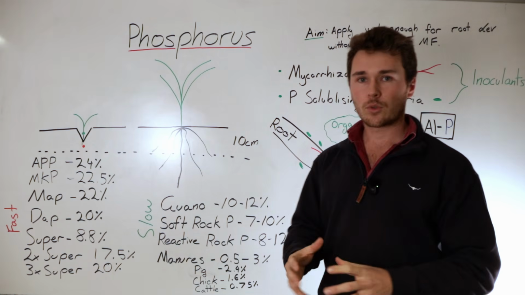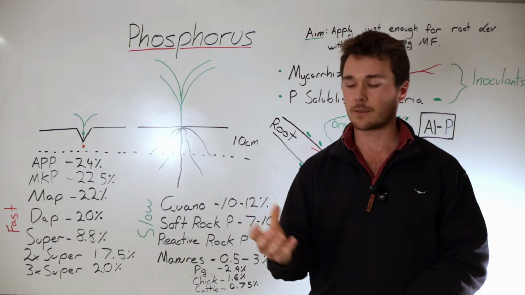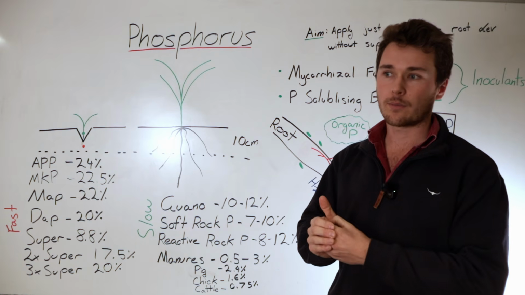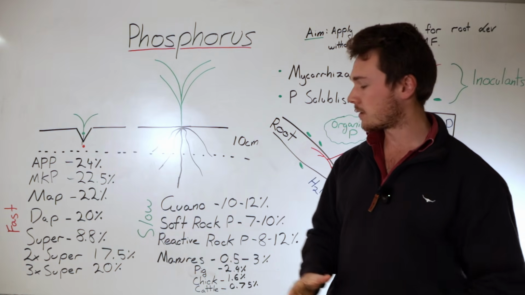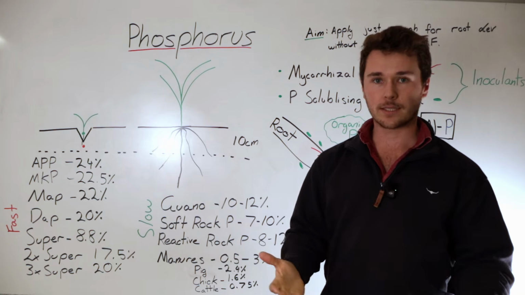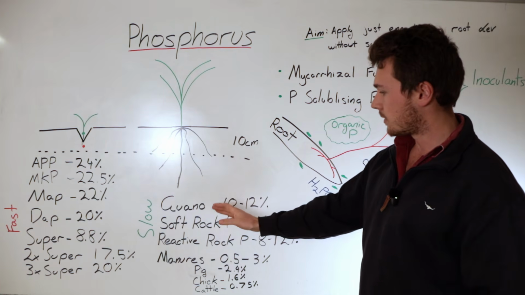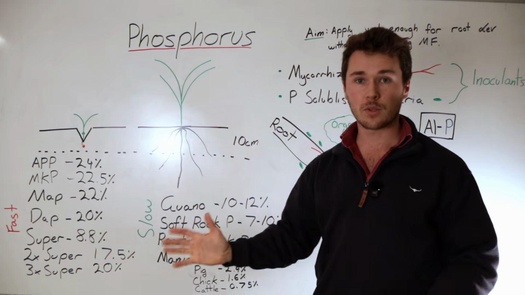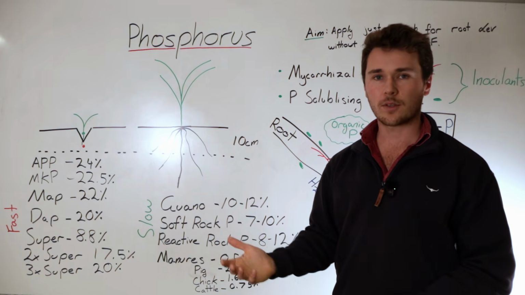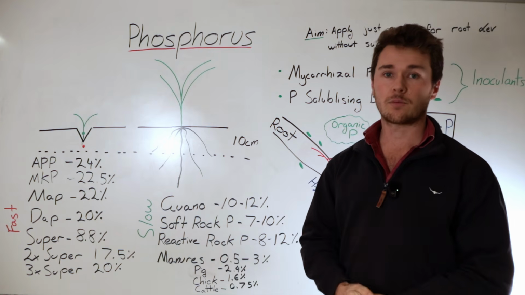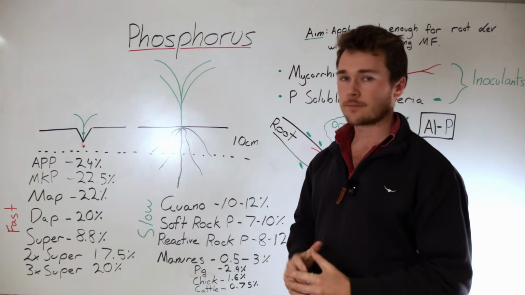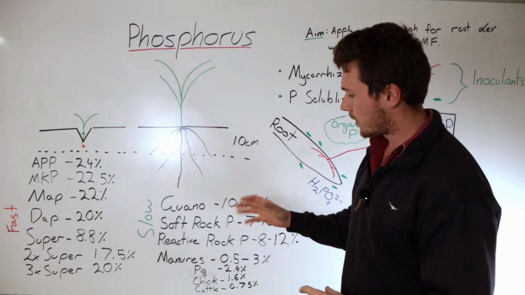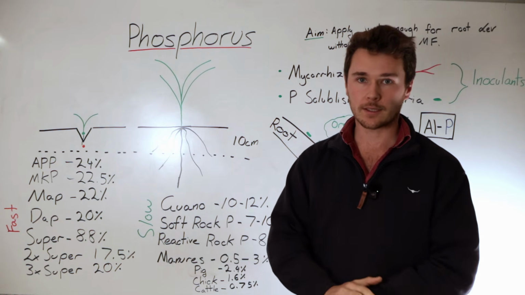Next, we have our slow. These are more organic forms of phosphorus. They typically attach to a carbon component, or they're in a softer mineral component. So guano, which is basically bat or seabird poo, is a really good option, about 10 to 12% phosphorus. There's a whole range of other minerals. A lot of calcium, I think it's 30 or so percent calcium. So you're getting a bit of that calcium in, as well as all the other trace minerals. It's a good overall blend of everything. That's why it's good, and it'll slow release to the plant over time.